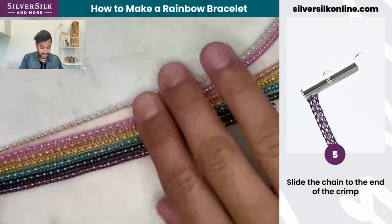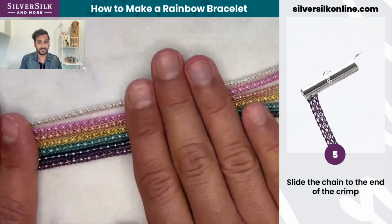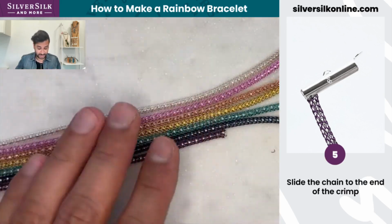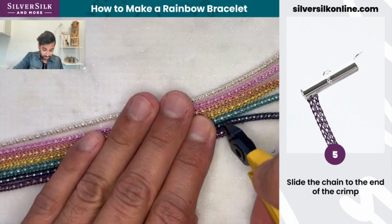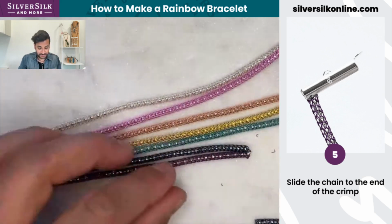And that way you have sort of a line marker for where to cut the rest of your chains. So let me just slide this down a little bit so you guys can see. And now I'll just go through and cut them one at a time. You can even pick it up once you've marked where it needs to be cut.